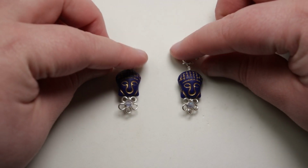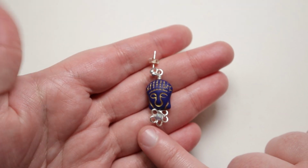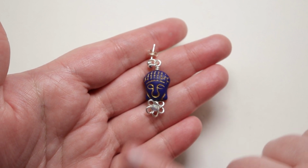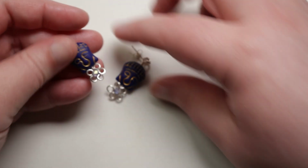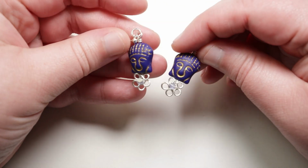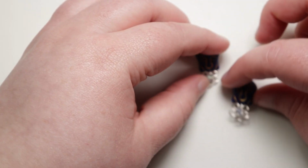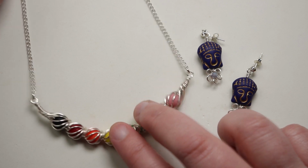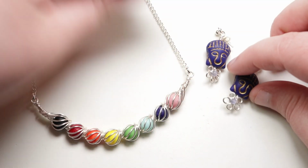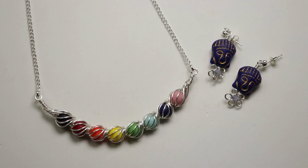But nonetheless, I used them, a cute pair of earrings, and I have thought for a while about wanting to do some head pin designs, maybe come up with some different ones, and then maybe do some tutorials for that. But regardless, I just made these flower ones for these here. So those are just the earrings. So in total, I ended up doing the necklace, so that chakra necklace, and then of course those little hearts with the flowers. So these are the pieces that I ended up making.